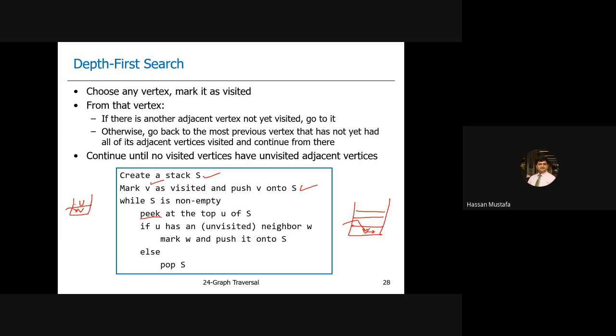I push that U onto the stack, and then I would again peek at the top of the stack. That is node number U, and I would visit the first unvisited neighbor of U. Maybe that is W, pushed onto the stack, and then I would again peek at the top of the stack, pick this W, and insert the first unvisited neighbor of W on top of the stack. So this is the way a function call works. Similarly, depth first search behaves the same way. Okay, so that's how the algorithm would work.